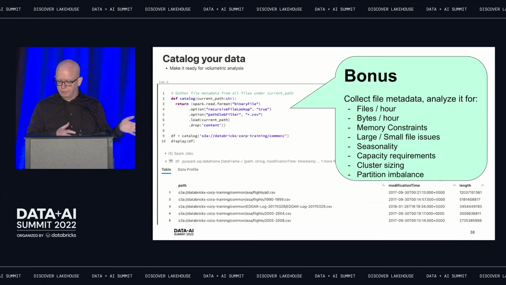From here, we have the modification time and the length in bytes. We also have a path. People are very predictable in naming things, and they'll add context to the path. Which system did the data come from? Which schema did it come from? Which table did it come from? Which partition did it come from?